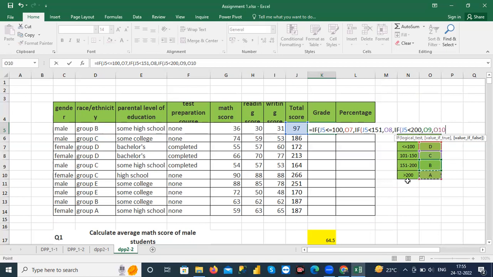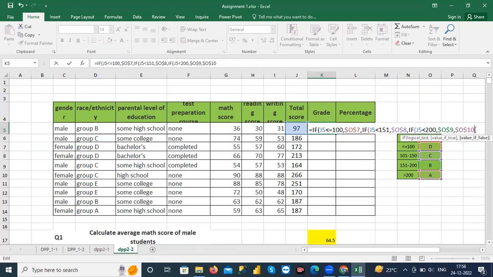Now we have to drag it, so that is why we have to fix it. We have to fix these values since we will drag. So I will select this much and click on F4 for fixing it. And again I will select this much and click on F4. And again I will select 09 and fix it. How to fix? Just click on F4. Again I will use F4 for fixing it.